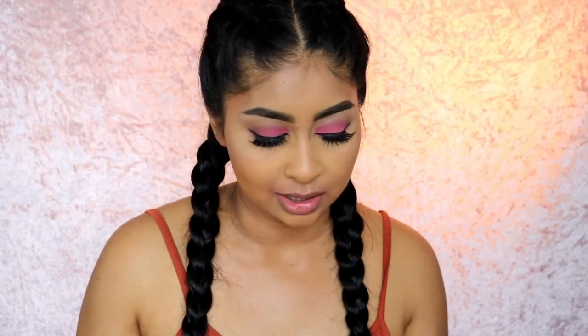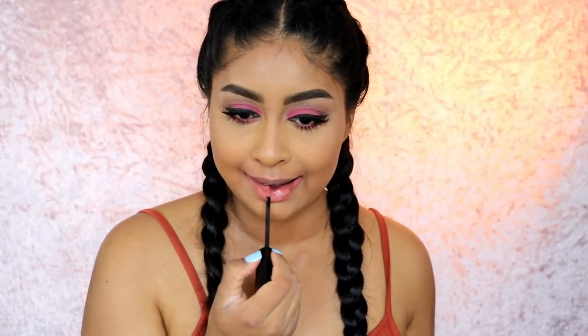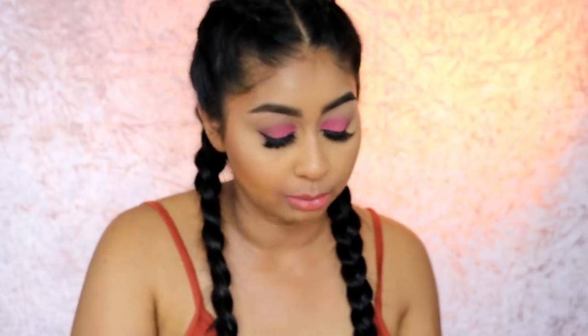The next one is Feminist, which I thought might be too light. I'm quite surprised — it works. Definitely with a lip liner I could actually wear this. It does look really light but it works for me and I just love the finish of it. It's just so creamy. Not my absolute favorite but I can wear it. I really like Ladyboss though — that's definitely one I need to wear out next time.